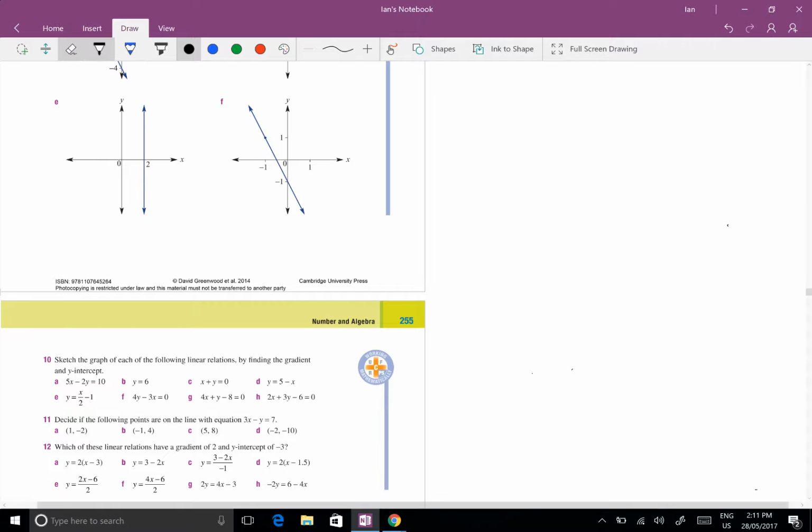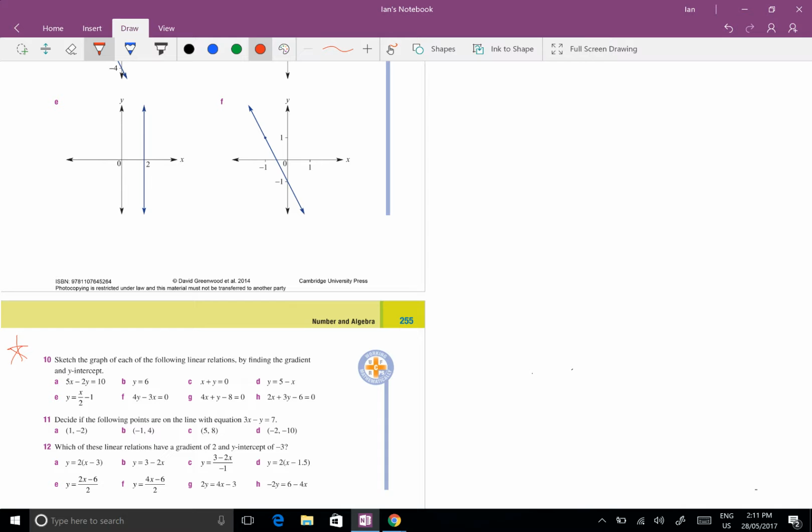Okay, Year 9, I'm just going to go over some of the questions that we did on Friday for those who had trouble with them and also for those people who are away. I'm basically going to look at some of the questions from question 10. If you can do them, you can do all the ones that we did.